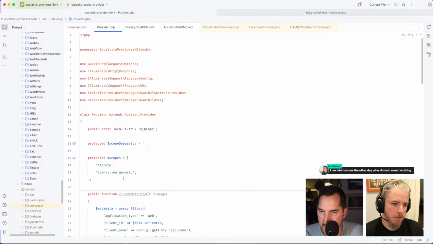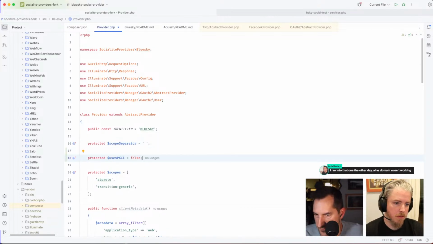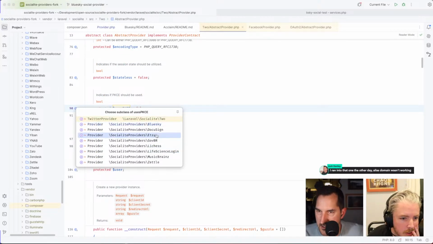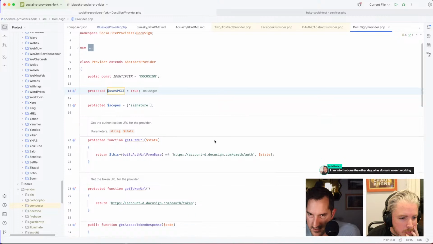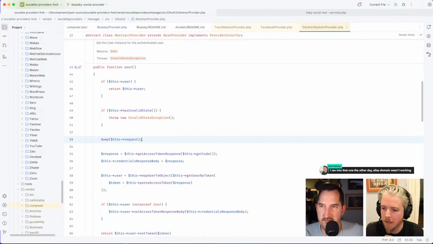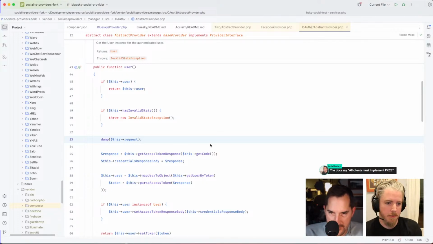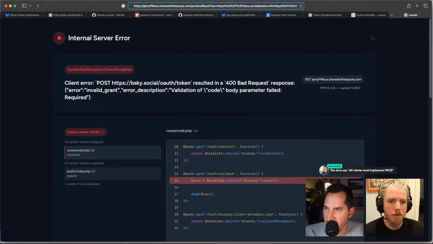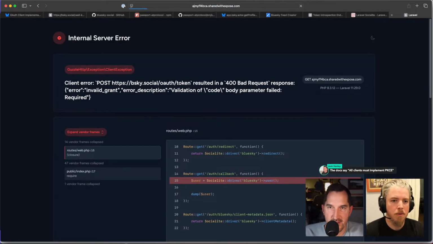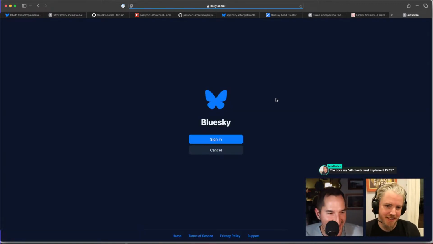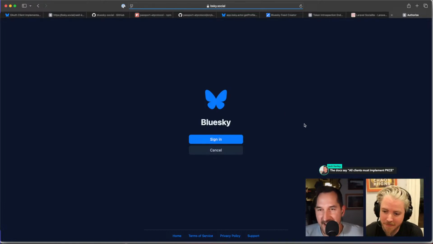It's been in Socialite looks like 4 years. So let's see, which ones do this? Like DocuSign says true. Is there anything that they have to do? It doesn't look like it. Just set that flag. Okay, so let's try it one more time with that flag on. There's nothing in the docs about it, but hey! Okay. Look at us. Can you show me what network hops we just saw?